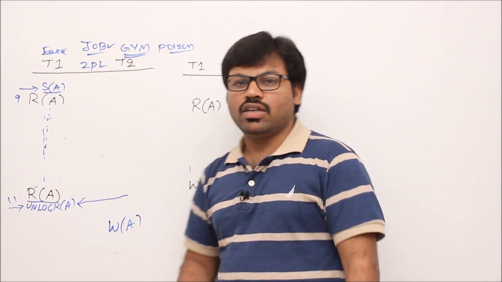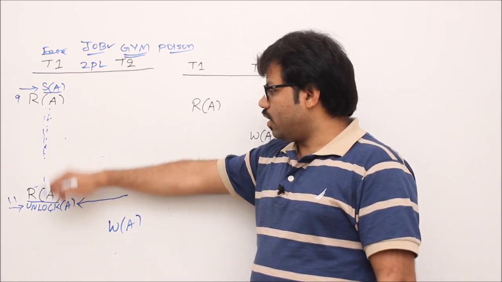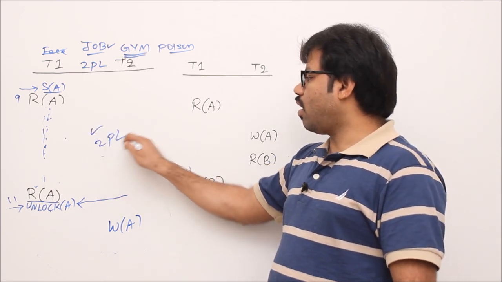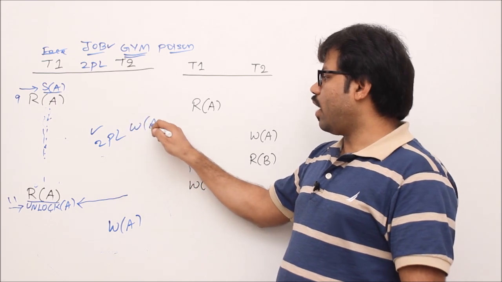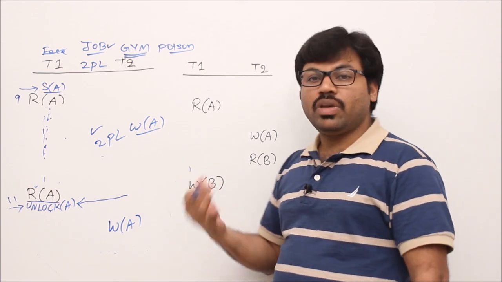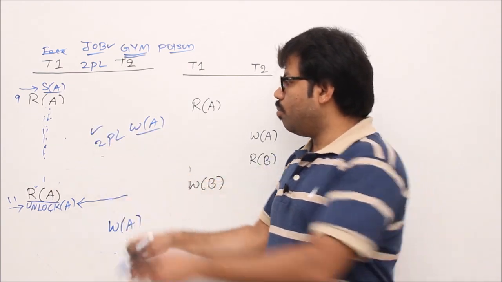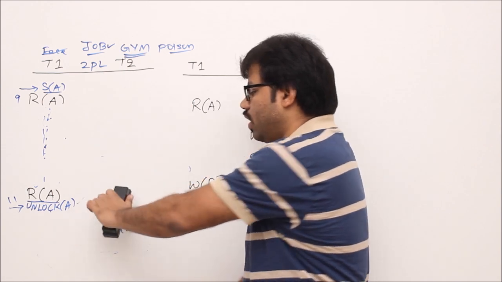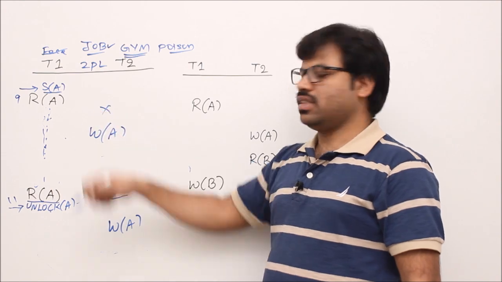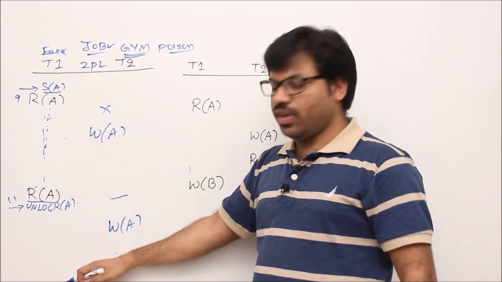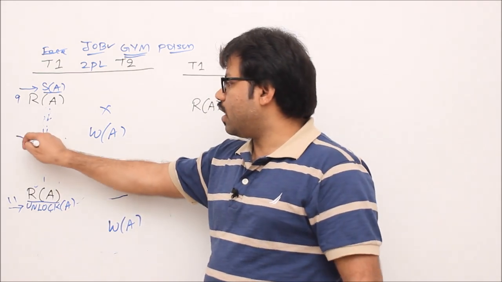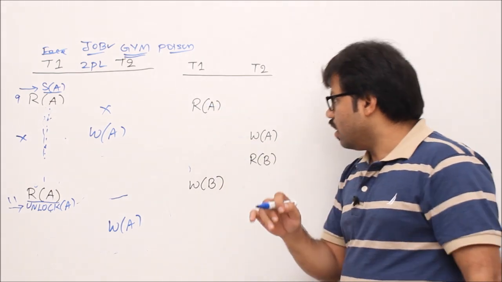Try to understand. This is now the modified schedule which is allowed under 2PL, but not as it is, when your T2 has write of A in between read of A, read of A. So your 2PL protocol accepts the schedule by modifying it. That's why if in the GATE question they ask whether this schedule is allowed or not, it is not allowed as it is. But after moving write of A to here, it is allowed. That will be taken care of by your protocol. Understand? So 2PL does not allow it as it is. Similarly, we see this one here also.